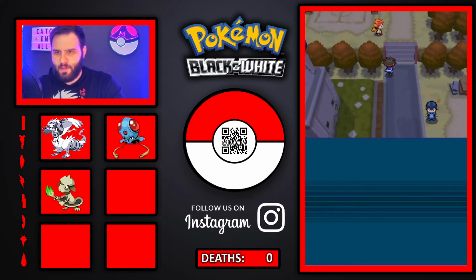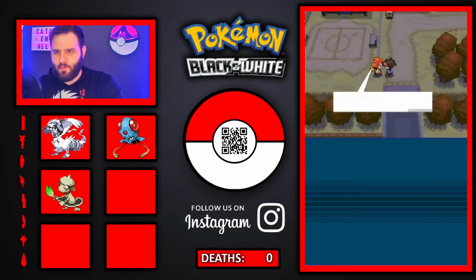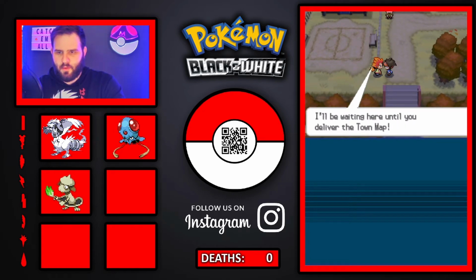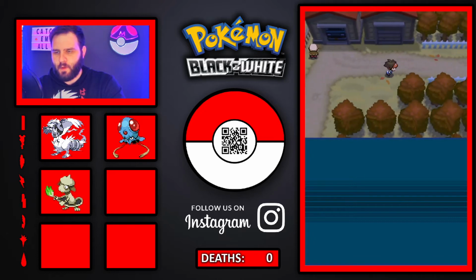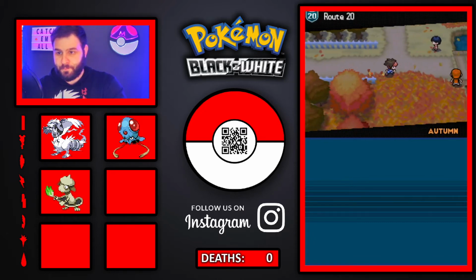Let's level up a little bit. Let's get through Route 1. What were we supposed to do? Follow this road and it goes through Route 20. I'll be waiting here until you deliver the town map. Okay, let's go deliver the town map.